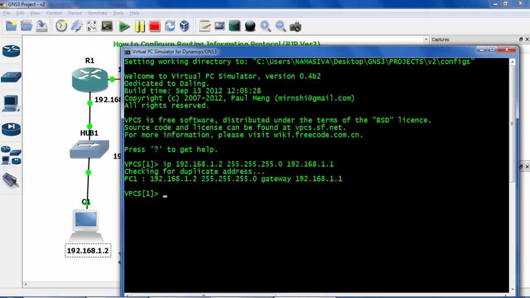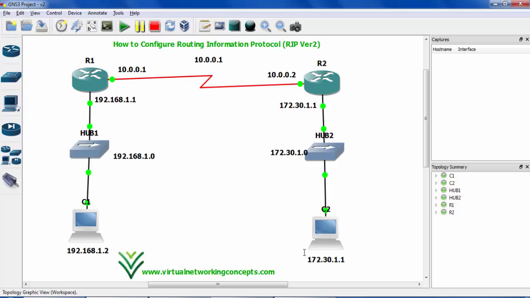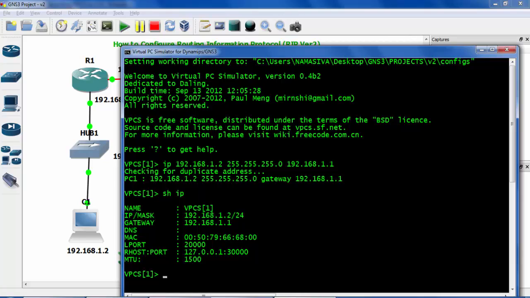There is none, so it will take whatever IP you are providing automatically. Verify the IP address. So the IP was successfully configured. You can see this is your PC IP address, this is the 24-bit subnet mask, and this is the default gateway address. Okay. Go to the next PC. My next PC address is 172.30.1.2. So I am going to configure the PC address of this next network. Okay. Go to the second PC.